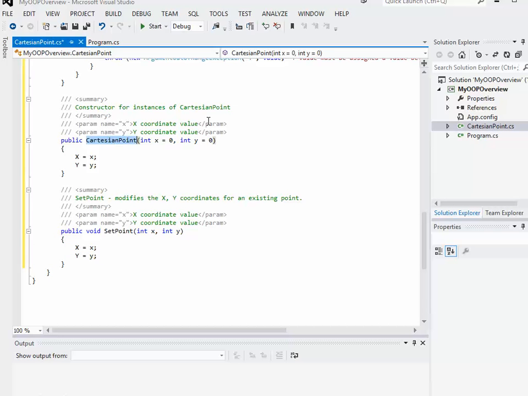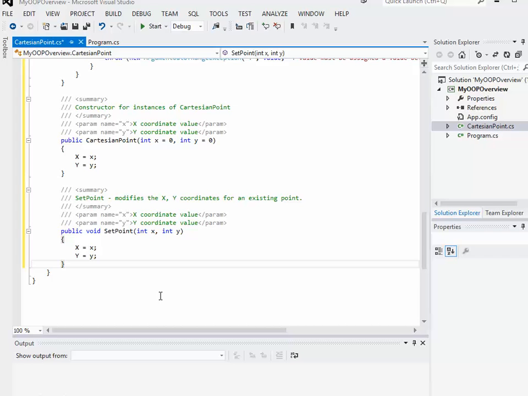The constructor is for when we're initializing the instance in the first place, and SetPoint is a method we could use to set the x and the y at the same time. It's really just another method available to the programmer. The difference being when it's actually called. This is called explicitly when the programmer wants to change an existing coordinate. This one is also called explicitly typically in C#, but it's when we first create the object in the first place.